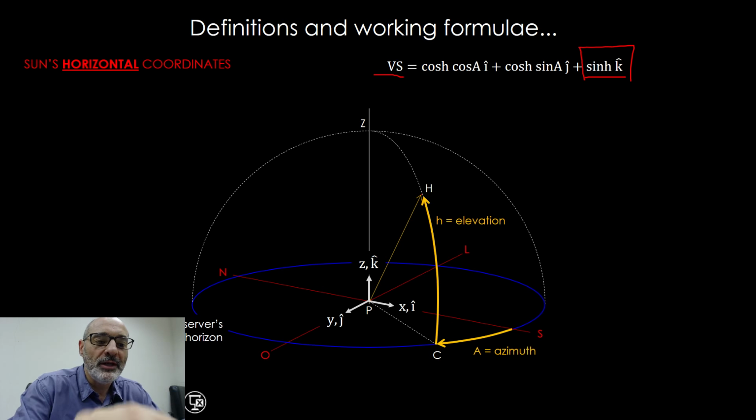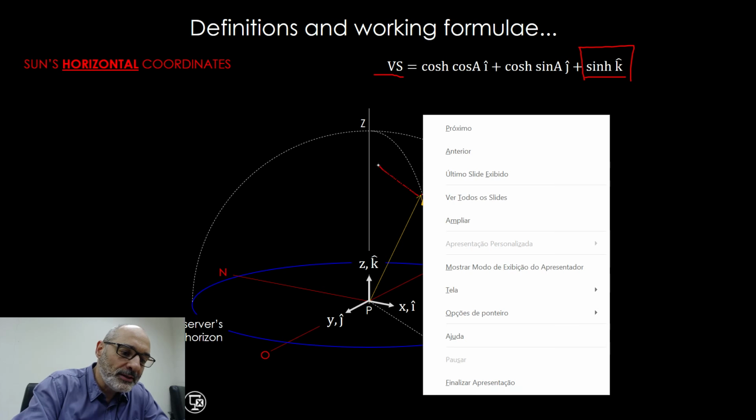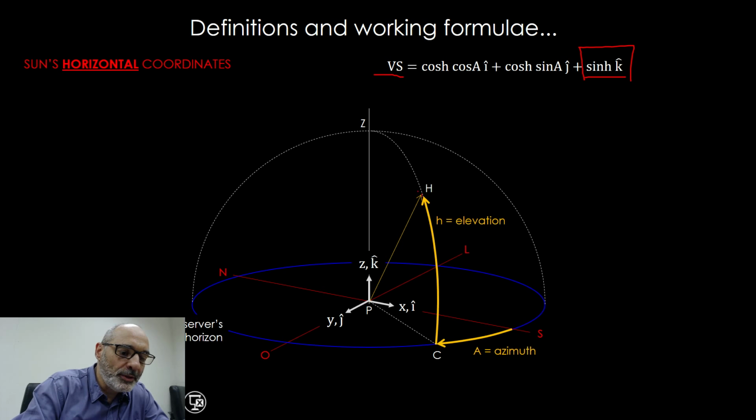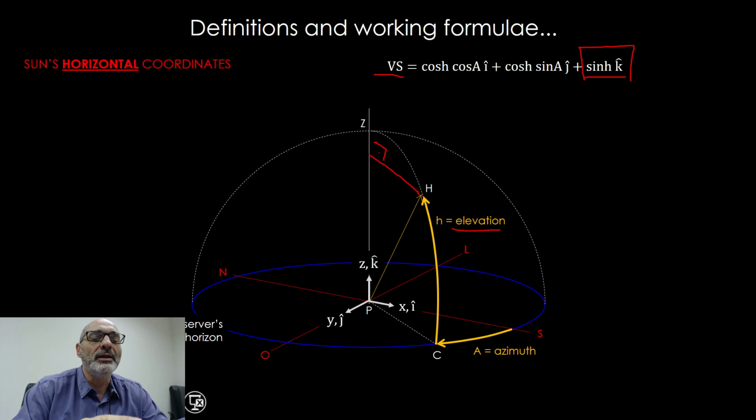Sorry guys. What I want to show you, for instance, is how to calculate this component here. This is very simple. You simply project this. You project here, okay? So you have 90 degrees here, and to project here, you simply multiply by the sinus of this angle here. And remember, the modulus is 1, so that's why it's 1 multiplying sinus of h in this component here. So this is trivial, okay?